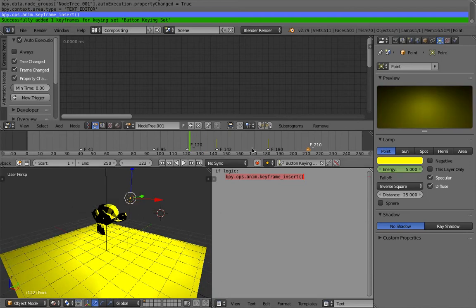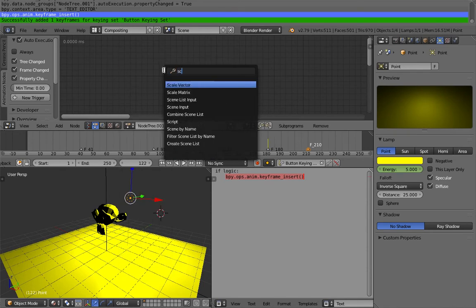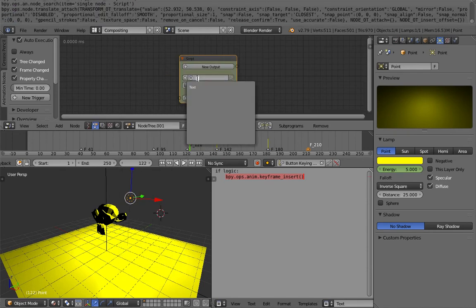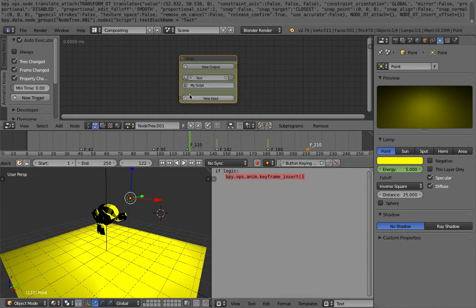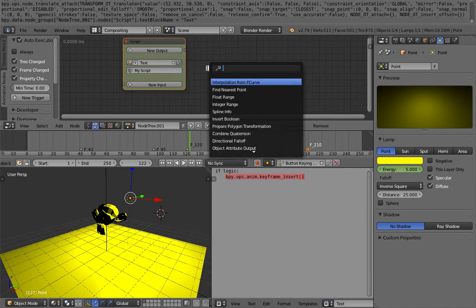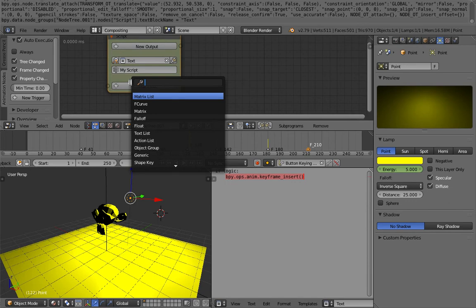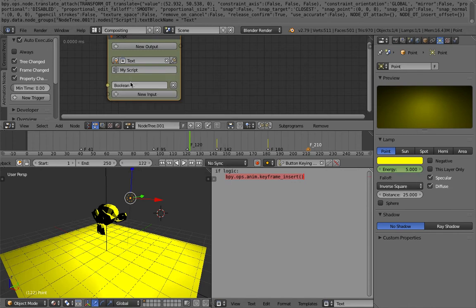So this is the script node, and I'm gonna create an animation nodes script. Gonna grab this script, and the logic here is gonna be our trigger. So let's have an integer or a boolean, true or false, and this is gonna be our logic.